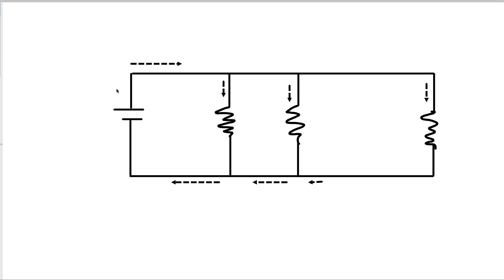So there's something called voltage and something else called current. Voltage is the amount of potential energy in the electrons, and the current is the number of electrons going down any path. In the parallel circuit — and we're going to talk more about this on Thursday — let's say the current is six. When it hits the junction point, some electrons go down, some go straight. If each one of these resistors is exactly the same, the current down the first branch will be two, down the second branch two, down the third branch two. As it rejoins, it goes back to its original six and goes back into the battery.